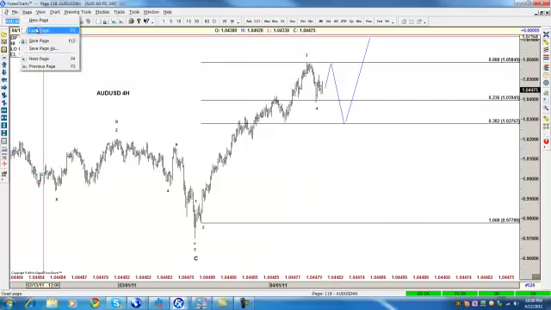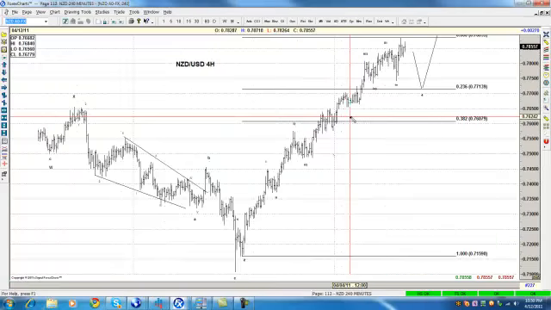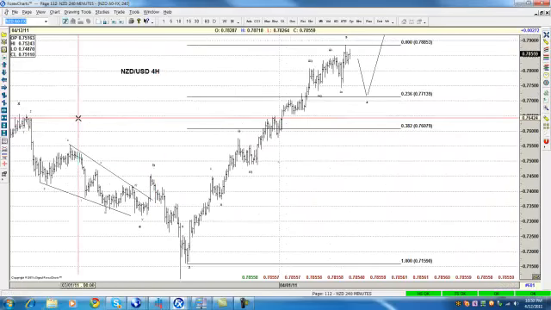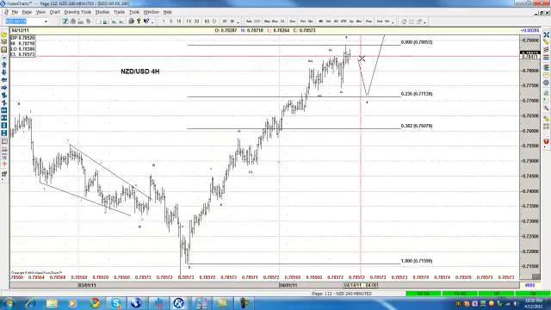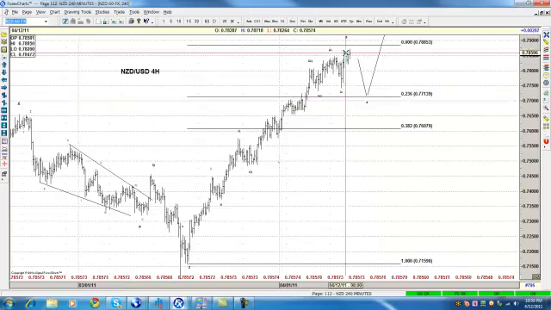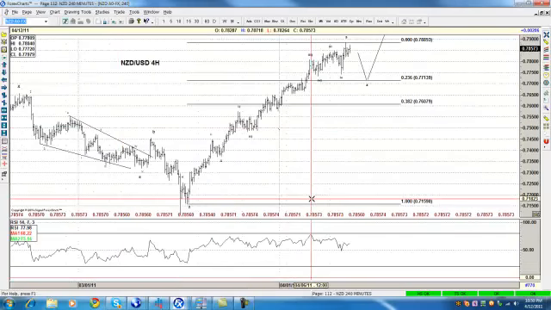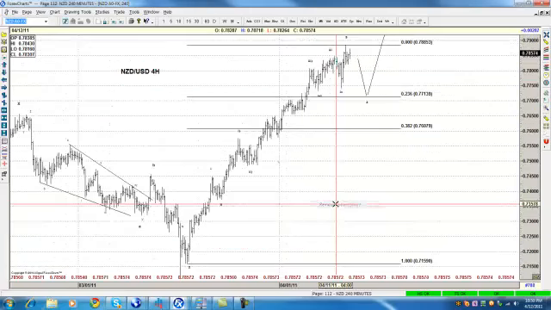The same I see for the New Zealand. See the same scenario. Look, New Zealand, same scenario there. 1 2 1 2 1 2 3 4 3 4 3. And expecting New Zealand to trade lower. That's what I believe the outside can be doing, some type of flat. I see New Zealand trading lower to 77.13. If this move is completed, same scenario, if you look at the RSI, we already have divergence, which is right here, but I don't think that the move is completed yet to the outside.